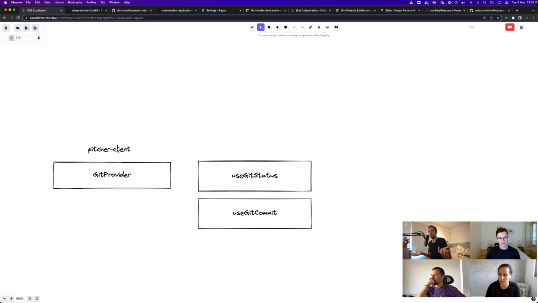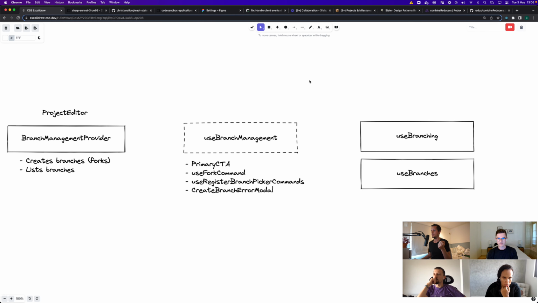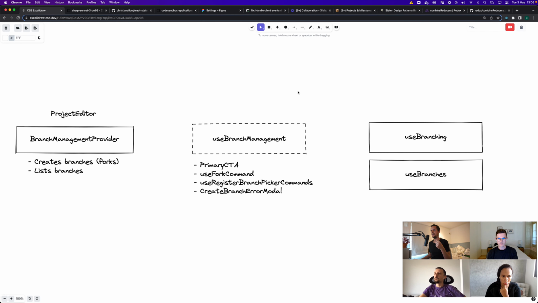So we would have one provider for providing Git, but you would never consume use Git. You would always do use Git status, use Git commit. You would be very specific about it, but at least then you have the shared state, and the side effects will always run related to that shared state, and so on and so on. So that is an approach.